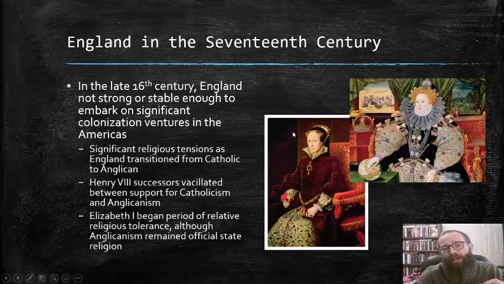This woman you see right here is Mary I. She took over after Henry VIII, or after Henry VIII's son, actually. And she was a staunch Catholic and really persecuted a lot of Protestants in the area. Now, Elizabeth I, the fine woman you see here, she began a period of relative religious tolerance, although Anglicanism remained the official state religion, and she really pushed the Protestant faith.